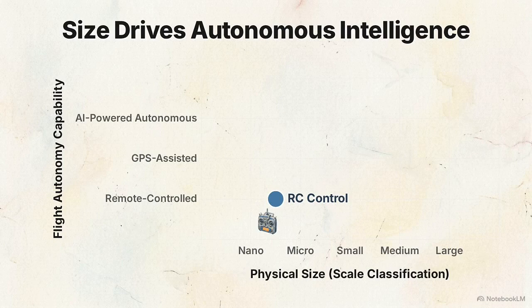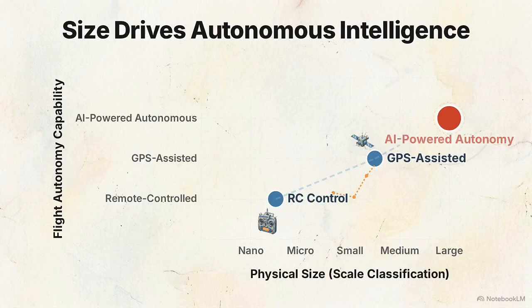Further up the y-axis are GPS-assisted systems. These enable the aircraft to execute automated spatial holds, follow pre-programmed waypoints, and trigger autonomous return-to-home functions without constant pilot input. At the top of the axis are fully autonomous and AI-powered systems. Onboard processors use mission planning software to identify targets and navigate obstacles independently, requiring zero real-time human interaction.